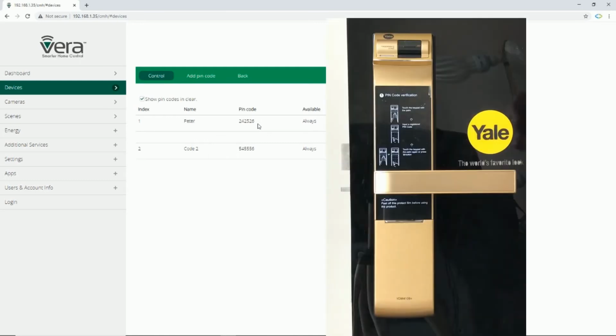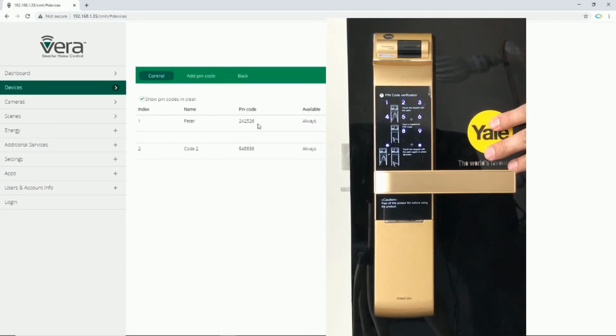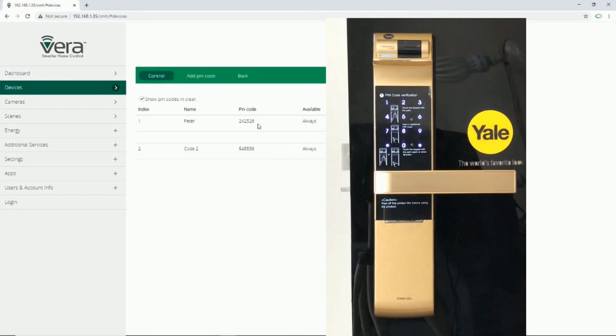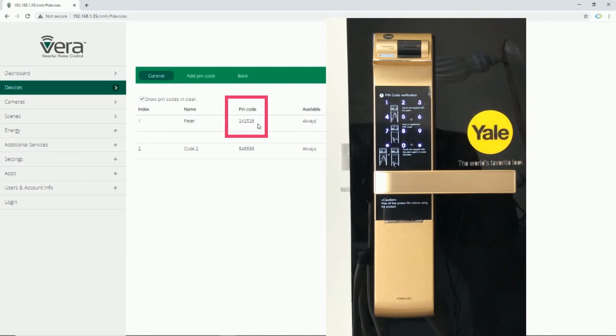Let's try it. I enter master pin code, then I button is pressed, 2 hash 1 hash. We have 2 pin codes, number 1 and number 2 in the door lock. I change number 1. It is 242528. Now I change it to 878889. Then press hash button.